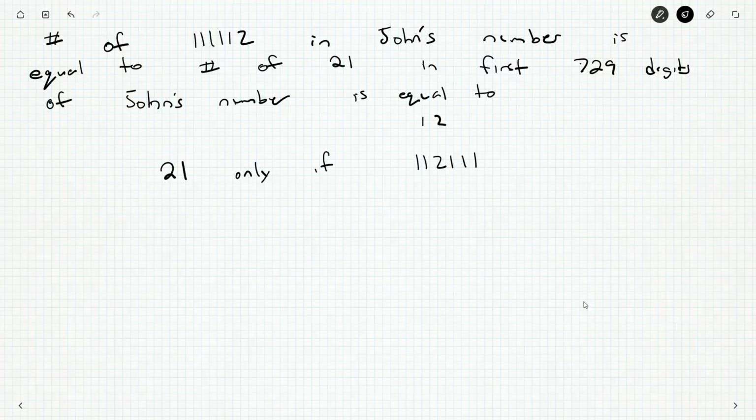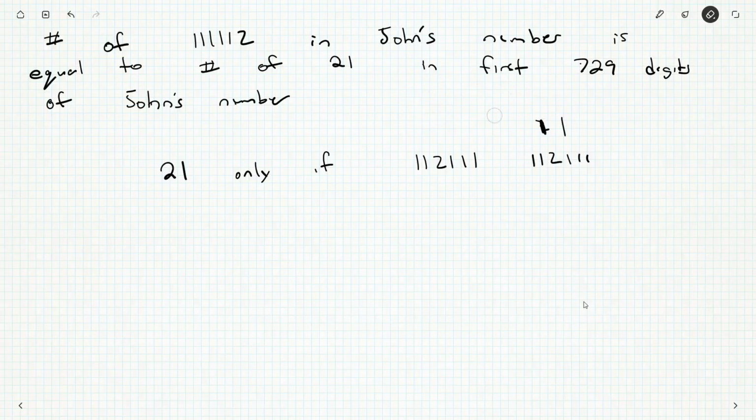Because you can't have a 2 followed by a... No, actually, you wouldn't. So it would either be a 1 followed by a 2, or a 1 followed by a 1. Okay.